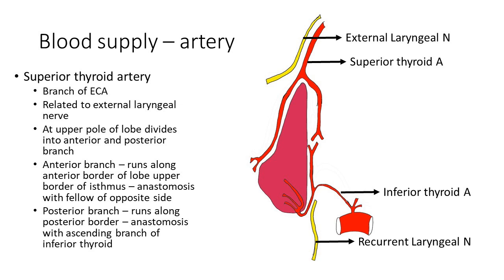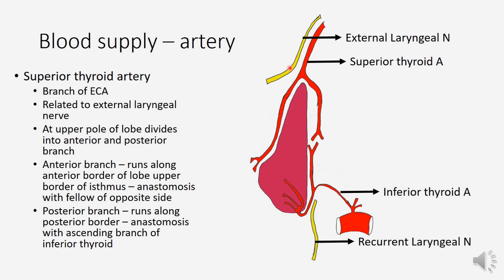artery. Okay, as we already saw while drawing the diagram, and as you can see here, the posterior branch of the superior thyroid artery runs along the posterior border of the lobe and it anastomoses with the ascending branch of inferior thyroid artery, which we will see shortly. You'll also see that all along its course up to the upper pole of the thyroid gland, this superior thyroid artery is closely related to external laryngeal nerve. But as they reach the pole, they diverge. This is surgically relevant, and we will come to that relevance later.